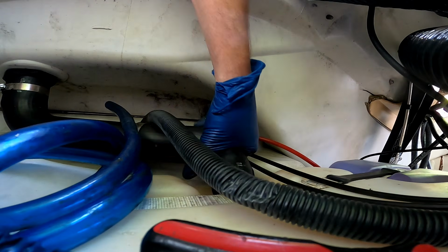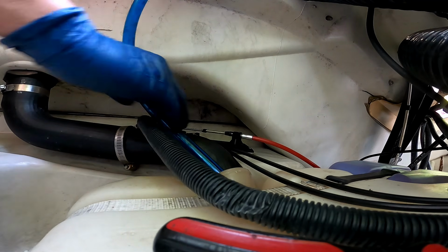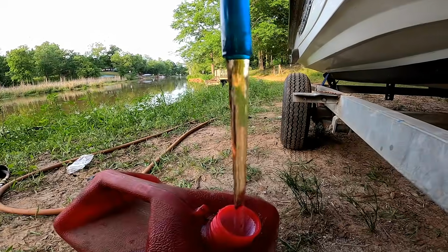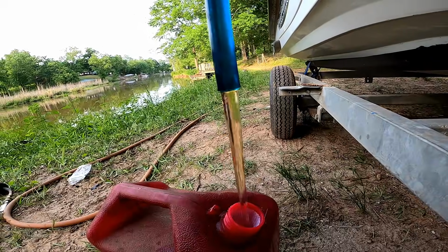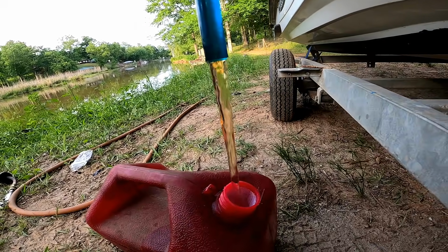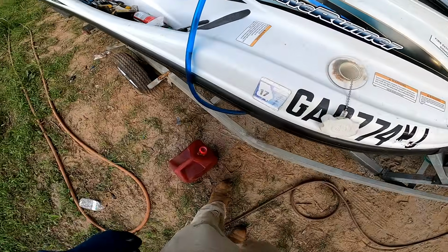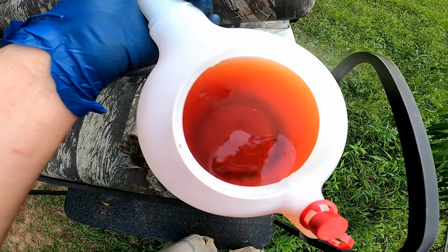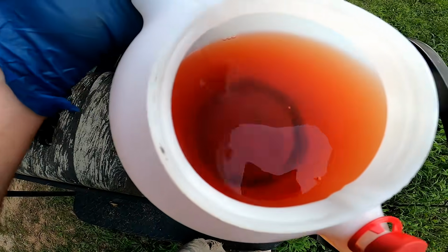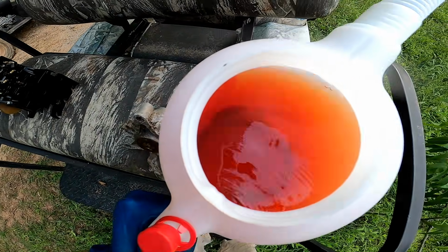Get some of this gas drained out of here. This little thing, I don't know if it's gonna work or not. Yeah, that fuel don't look too well. You know, I did put some fresh stuff in there. Get all that drained out. That little hose pump thing worked pretty good. It filled this can up in no time. Goodness, look at the color of that gas. Wow, it almost looks like some off-road diesel or something.